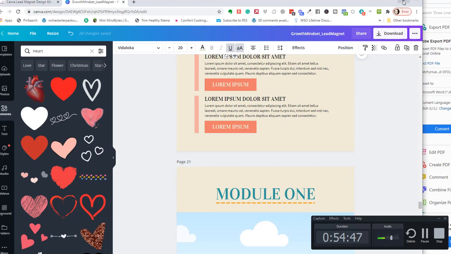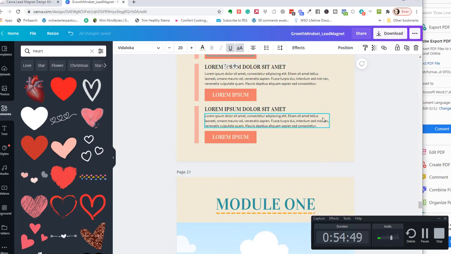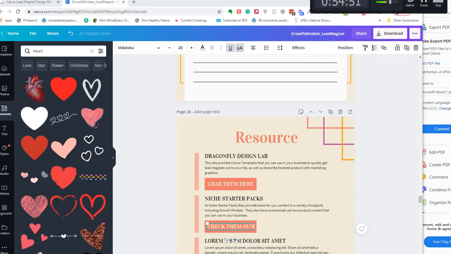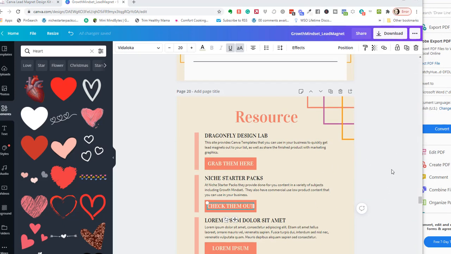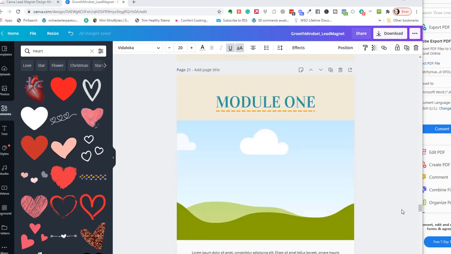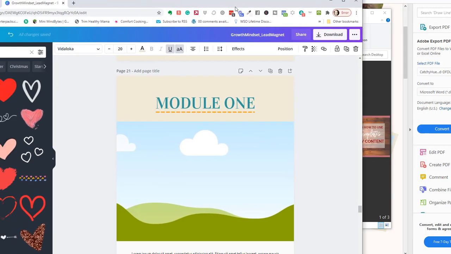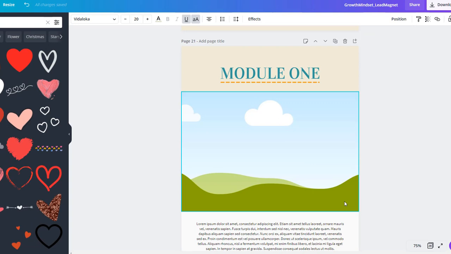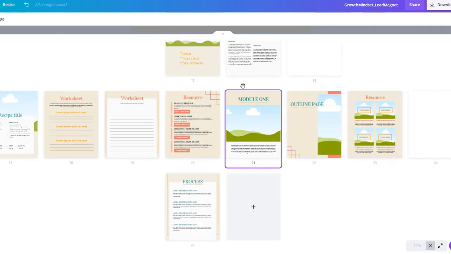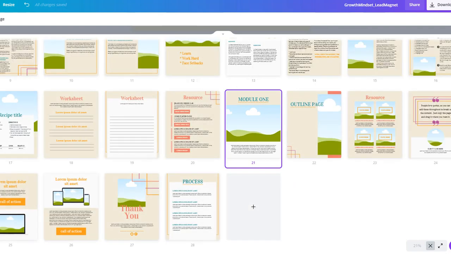Okay, so the next thing that we're going to do, I am actually going to take out everything that I do not need here. I know that you can only see a little bit of this, so I'm going to go through here.